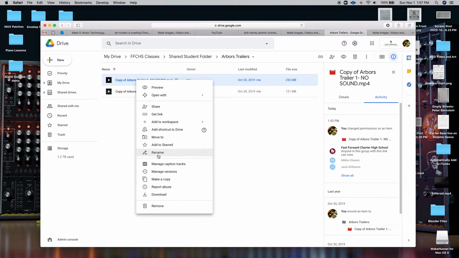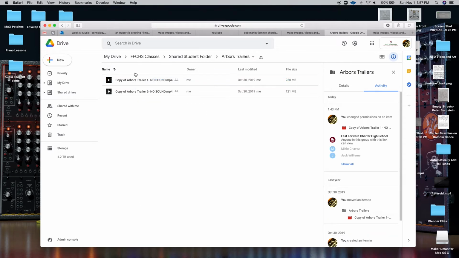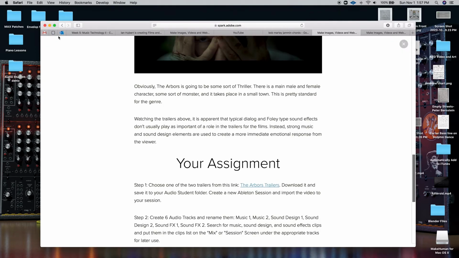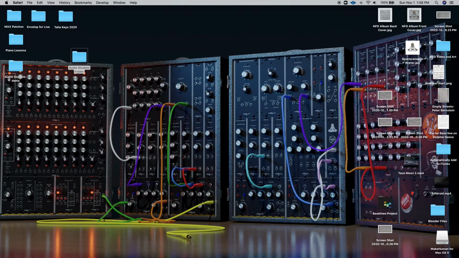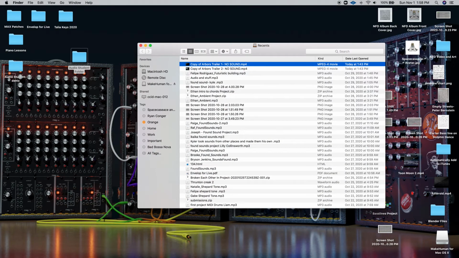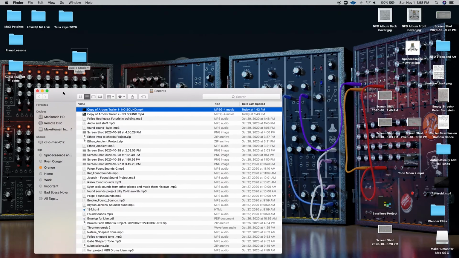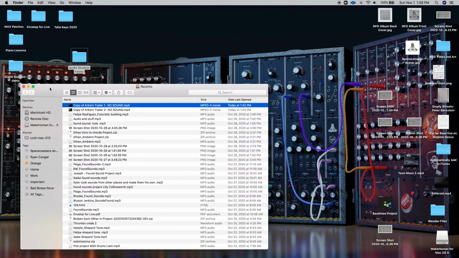Two finger tap and go to download. I've already downloaded these just to save us some time. They should only take a few minutes to download anyway. Then click on your Finder to open this up. Mine looks a little different because I'm on my home laptop making this video. You should see a downloads option right in here, and you can click on that, and that should show you all your files that have just recently been downloaded. And then you, of course, also have an audio student drive listed here.